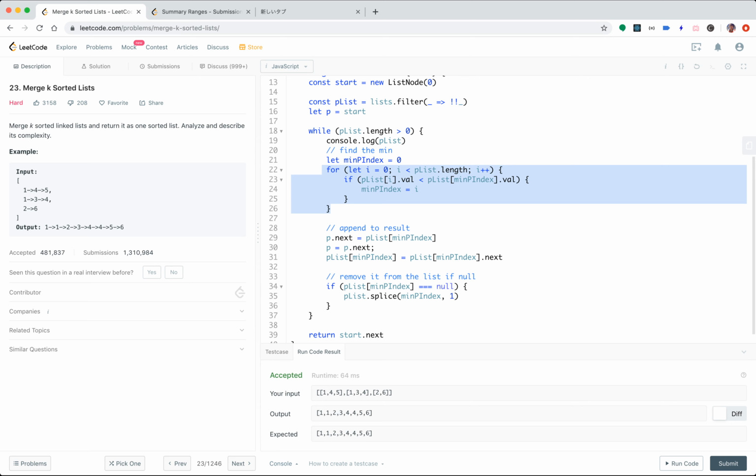m times n, but m square, still m square. For our solution here, it should be m, and every time we search, compare, it will be m.